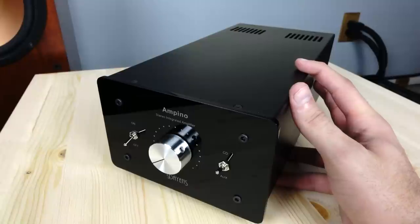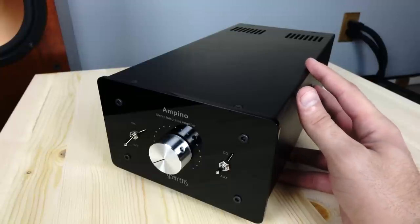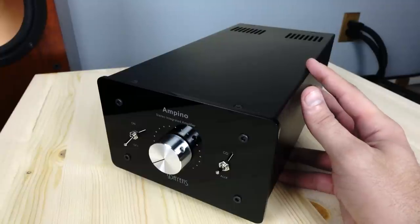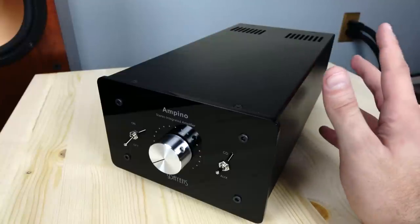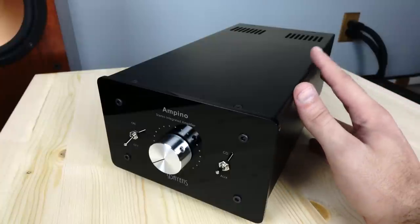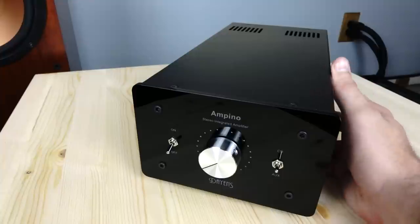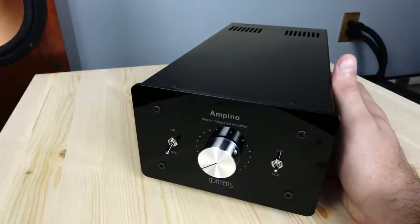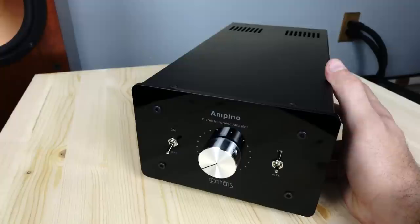In short, this is a super impressive piece. It's easy to understand why it received so much praise and awards. This is the kind of component you plug into your system, maybe with low expectations, and you just go 'holy crap.' Despite this unit's ambiguous looks and small size, it has a huge, rich, super organic sound — it almost sounds like a tube amp. You just don't expect that from a component at this price point and this size. Usually affordable solid-state gear sounds like affordable solid-state gear. But this component sounds super rich, very organic, has a huge soundstage, and pushes detail out in a kind of forward manner. So despite being warm and organic sounding, it has this forward, gripping presentation that's really difficult not to like.